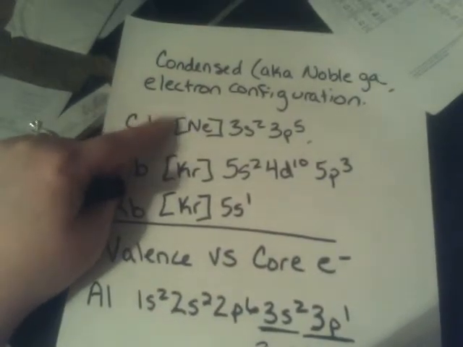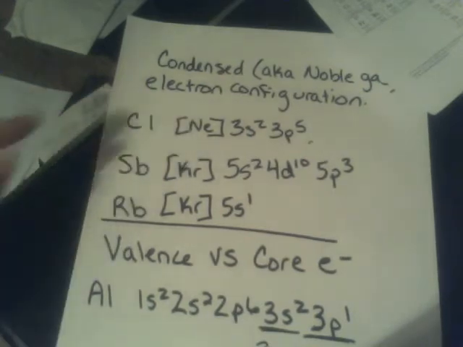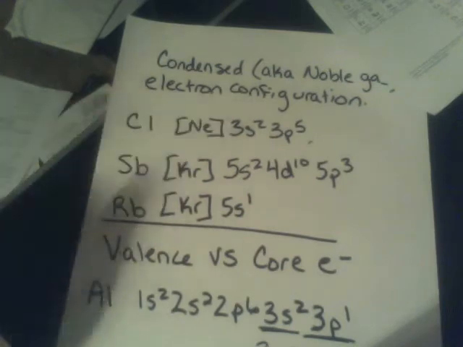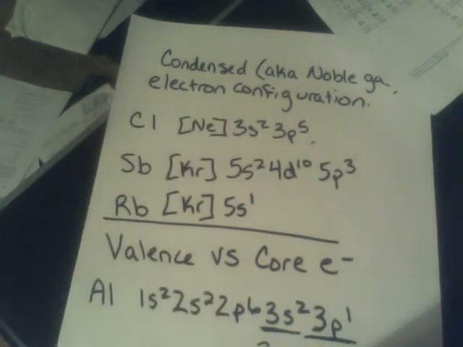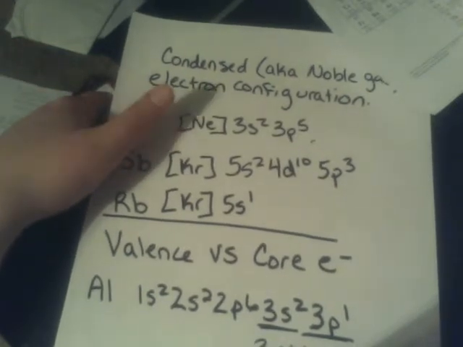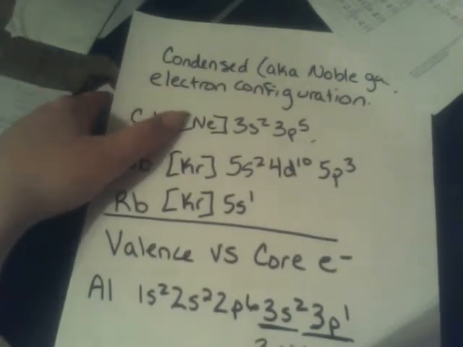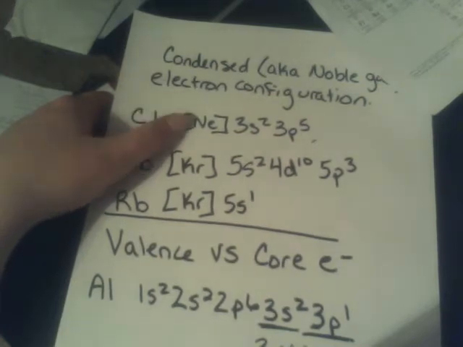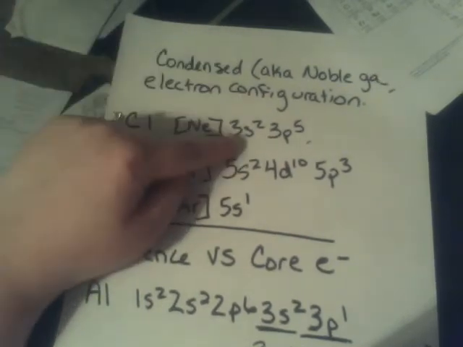If you have an electron configuration that is condensed, all of these are going to be core electrons. You never represent in a noble gas configuration anything that's valence. So these are all considered core. So these are not going to be counted. Now, these can't be as high of an energy level as, say, 3 is for chlorine.